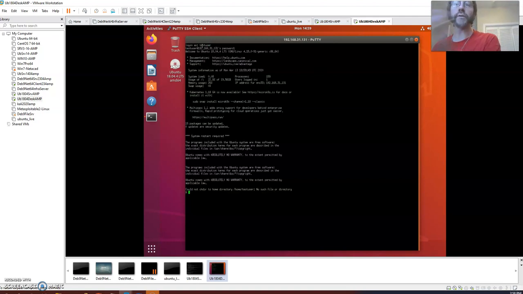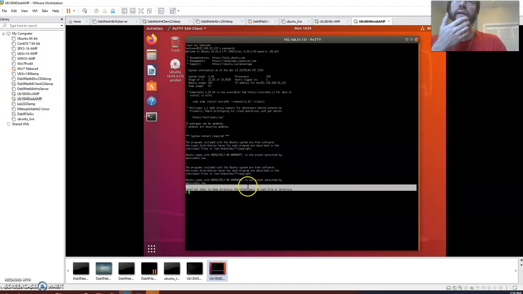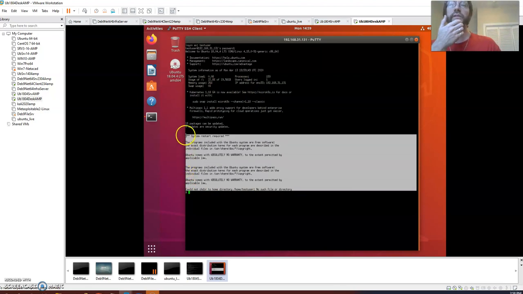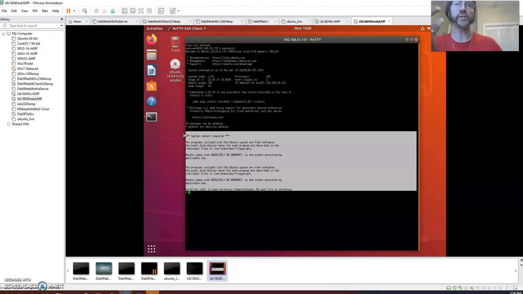Notice what happened here, and hopefully this is more visible. It could not chdir, change directory, to home directory /home/testuser, because it doesn't exist, because I used the old-fashioned useradd command.